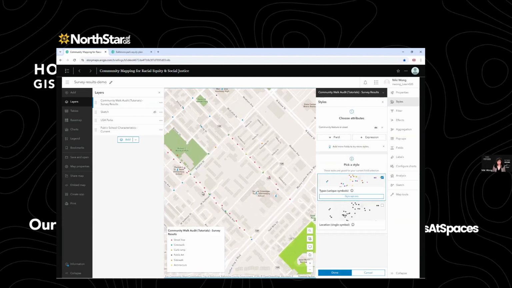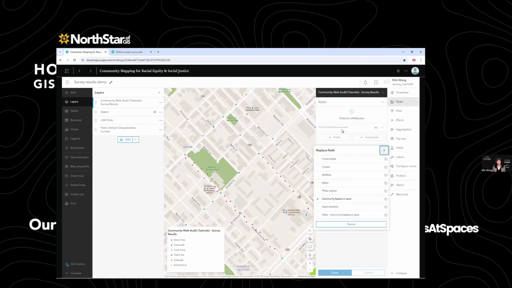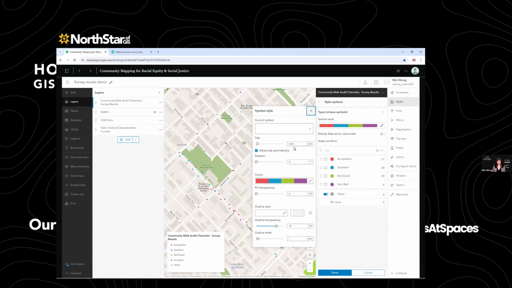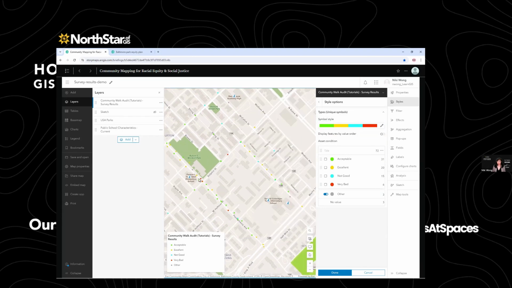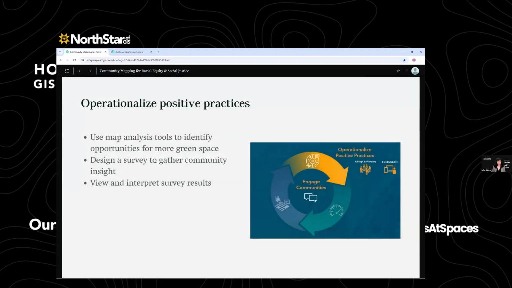And so we can see these are all the reds, where all the street trees are. Let's see, we got a couple public art pieces right here. Because we also asked for the asset condition, you can also style the results in such a way that we can really highlight the assets that are maybe in poorer condition, so we can see quite visually the reds where there are some things that need some improvement. So that is the first step of the workflow that you get to work through.